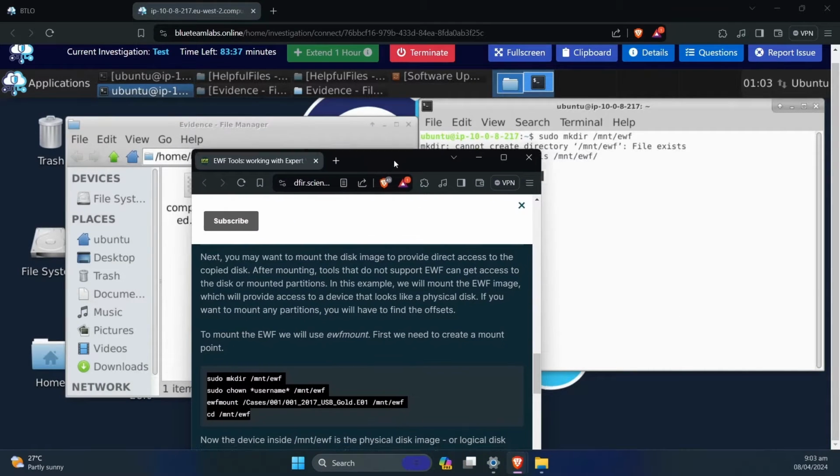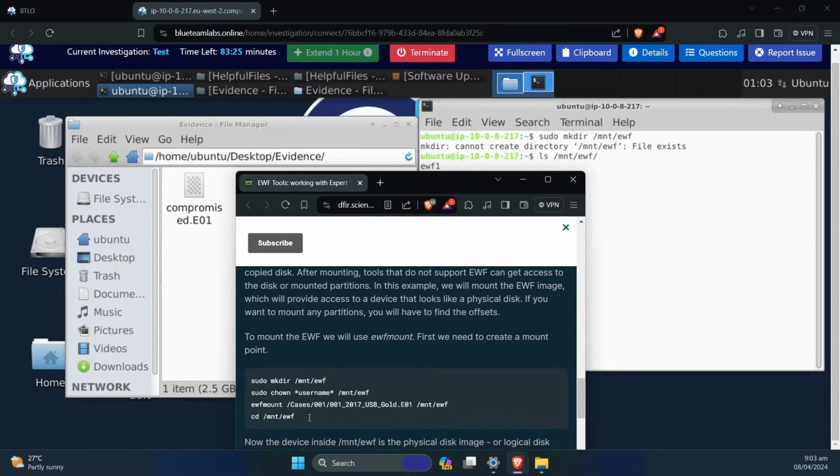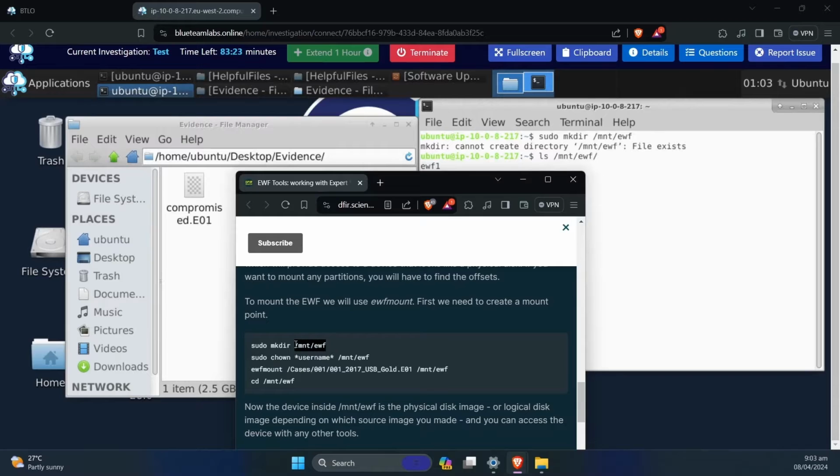Since I have already created the location and also the mounting itself, it saves me time. So let me explain what I've done so far. We've created an ewf directory in the mount location.